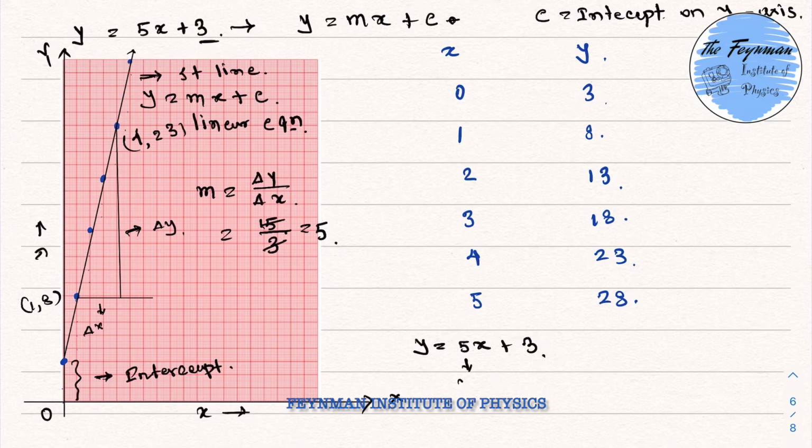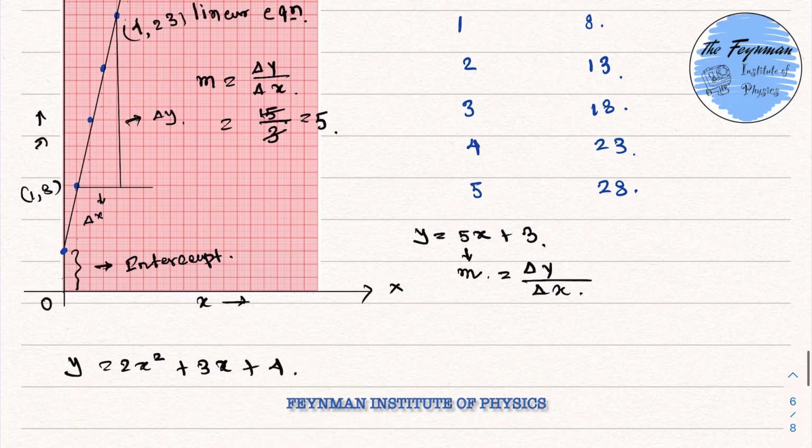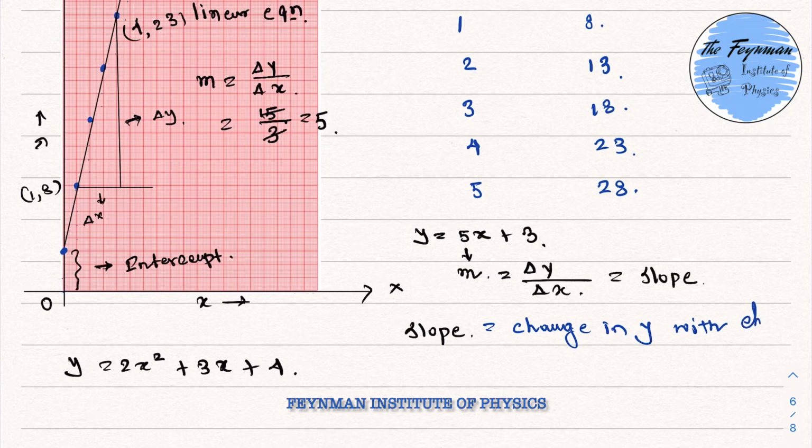So we can find that the value of m can be represented by denoting the change in y-axis by the change in x-axis. So that is why it is known as slope, because here we are actually finding the slope. Here this equation actually denotes the slope, that is change in y with change in x. And when we are considering this triangle during the determination of slope, this was our triangle.